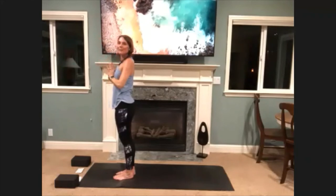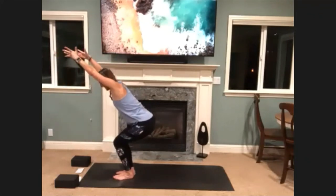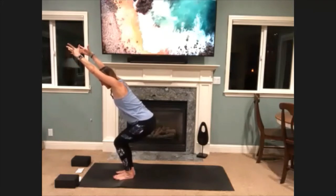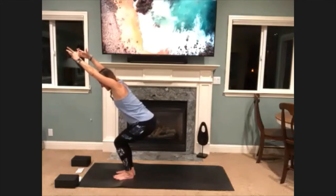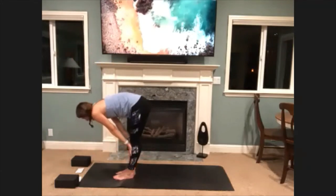We're gonna speed that up, one breath, one movement. Okay. So inhale, back to chair. Exhale, sink a little lower. One breath here, inhale. Exhale, sink a little lower. Inhale. Exhale, forward fold. Breathe in, halfway lift.